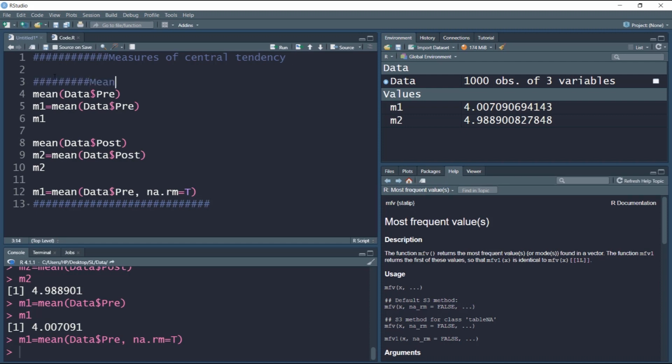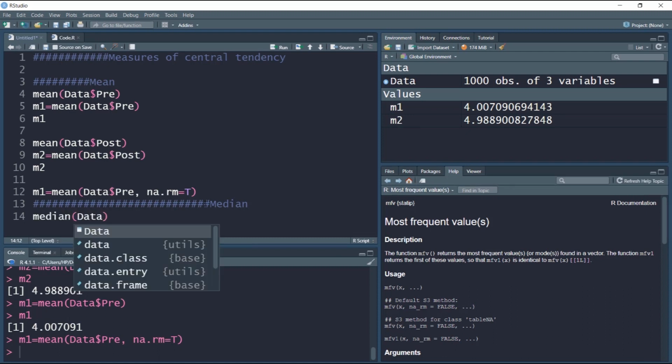First we computed mean. Now we are computing median. The syntax to compute median is also very simple. We'll type this median command, and first we'll try to see the median of our variable pre.